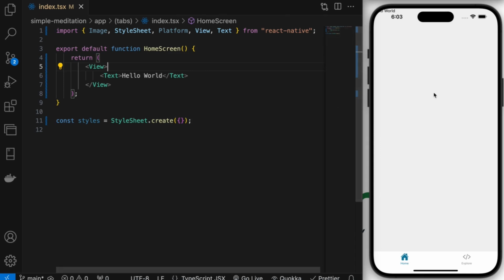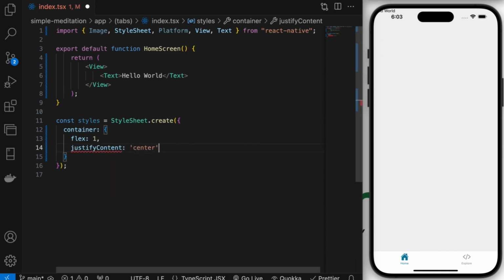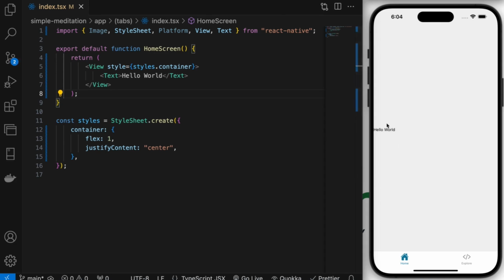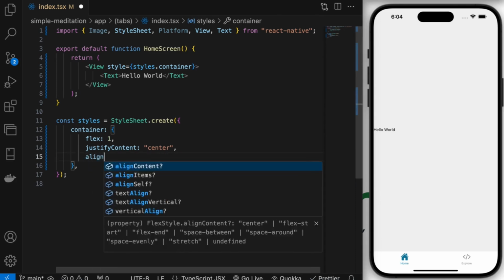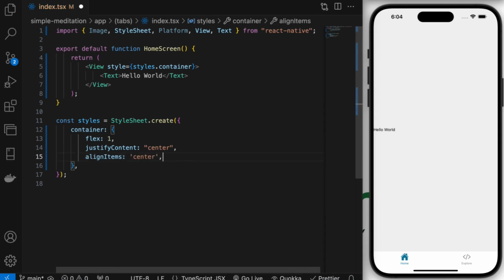this will perform hot reloading. And so here I see hello world is displayed in the top left, but it's being cut off. So I want to install some more styles. Let's say if I do container, and I do flex 1, and I do justify content, and we'll do center. Now to apply this, I do style, and then styles.container. This applies that style, and here I see it's displayed vertically centered. I also want it horizontally centered, so I'll do align items, center, and this completely centers it in the center of the screen.